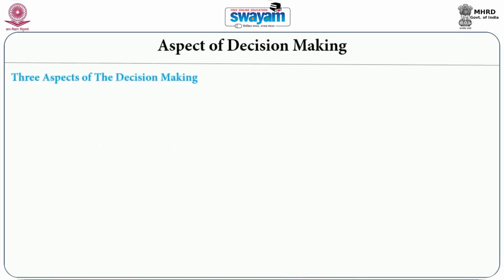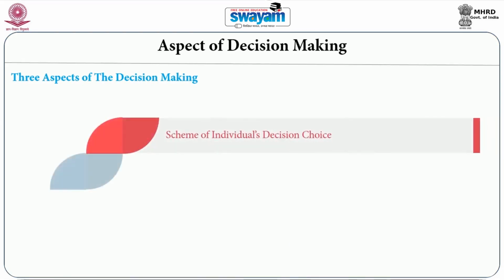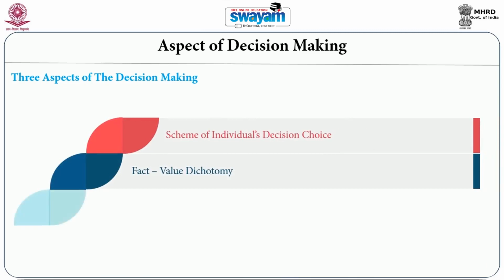These need to be taken into consideration when we are looking at the decision-making processes, especially when we are analyzing what are the factors behind a decision-making. We need to keep in mind the fact and the value distinction as such, according to Herbert Simon. As we have noted, Simon's three approaches to the decision-making model under the behavioral school, like the fact value, the individual choice, and the bounded rationality model.